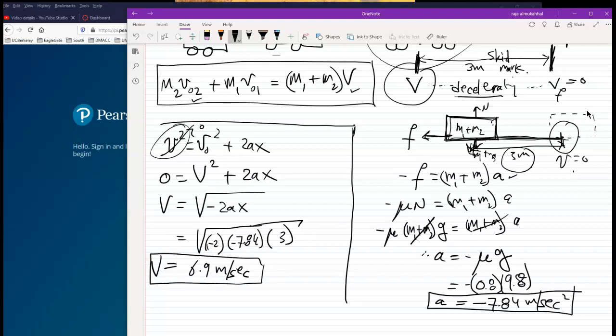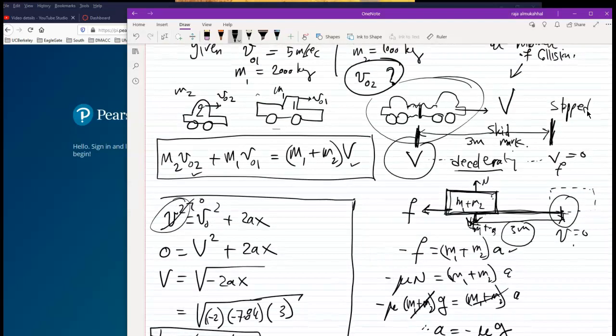So basically, go back to the cars. The moment the two cars collide right there, this velocity is this number, the one we have just gotten. Got it? So now what's left? Well, the rest is easy. I take that number and I plug it into here to solve for V naught.